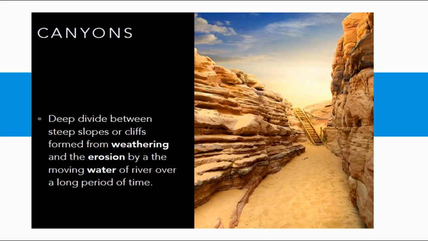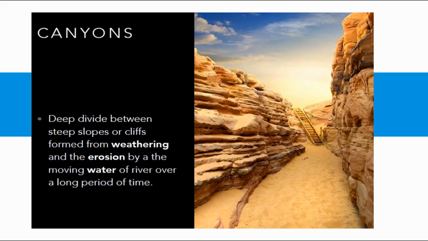So millions of years ago, the land on top of the canyon was completely flat. And once water started to run down across the surface, the Colorado River started to flow. It began to weather the rocks, so it began to break down those big rocks. At the same time as it was breaking down those big rocks, it was eroding away, or taking away, any small sediments that were on the surface level of the Earth, and it would just take them away. And after millions of years, you have this huge, gigantic canyon that formed.